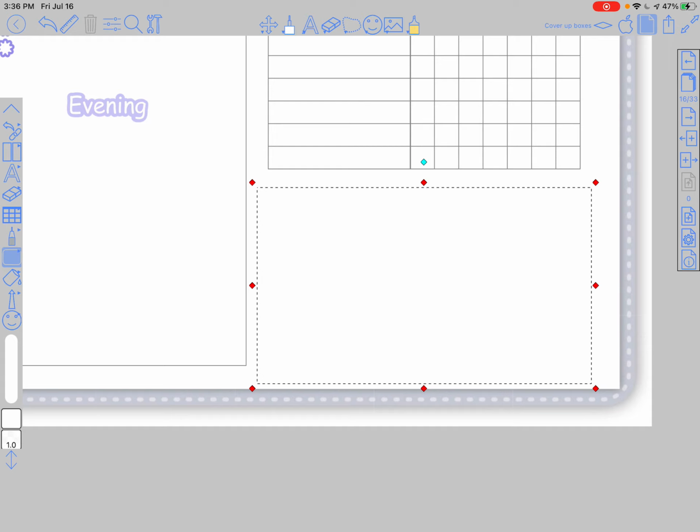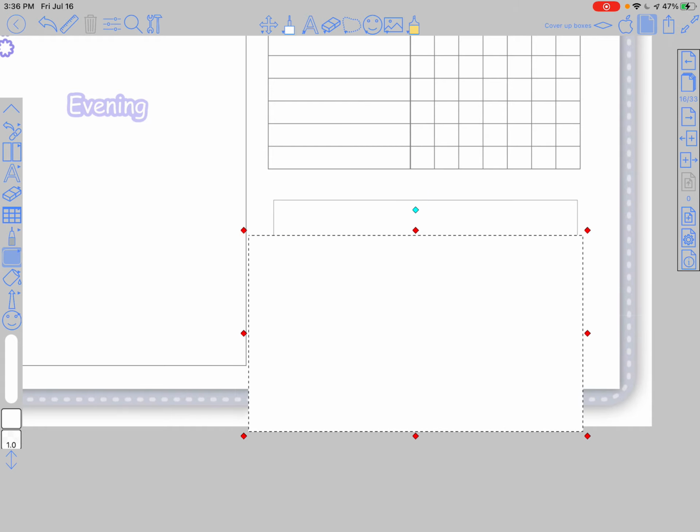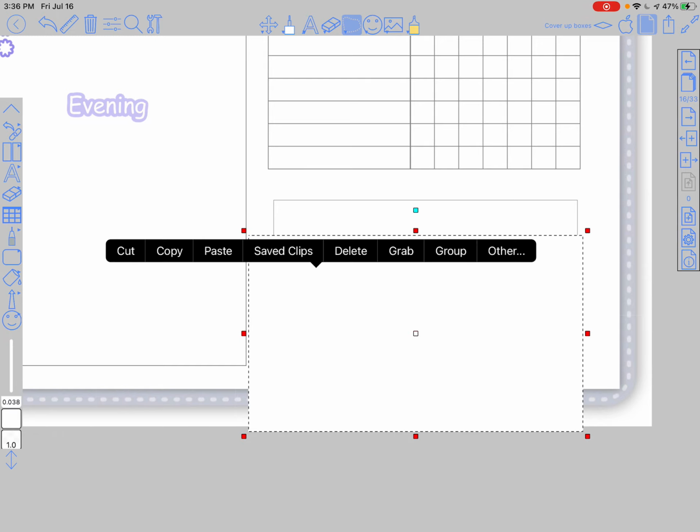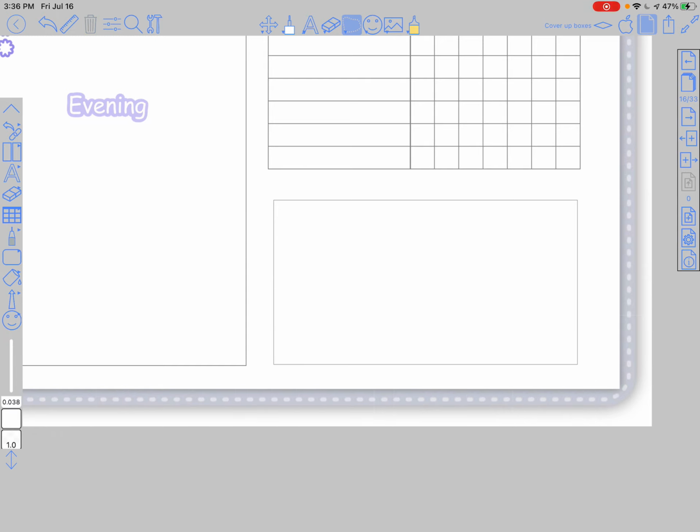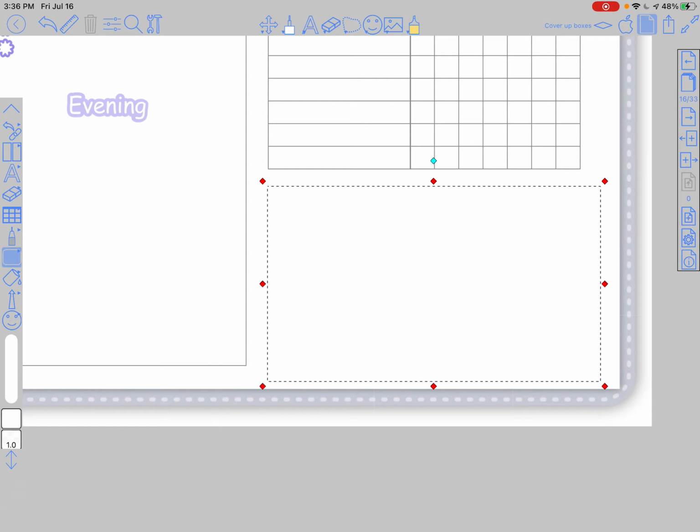So let me quickly try that again. Long press and delete, or you can click the trash can, however you want to do it. So we're going to draw a white box around it again because we're on the correct layer this time.